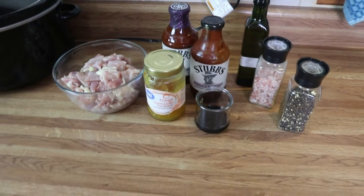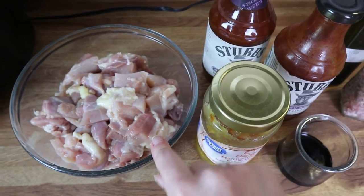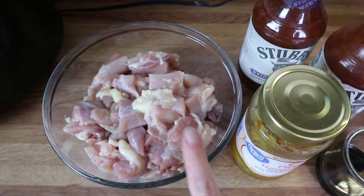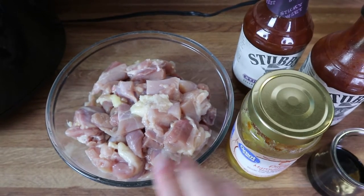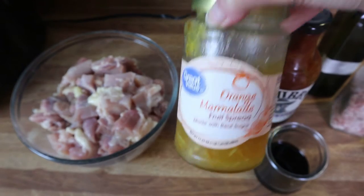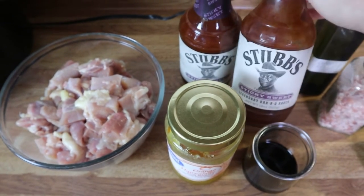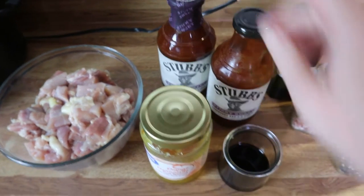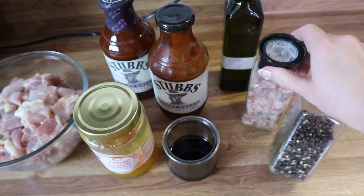So what you're going to need is you're going to need some chicken. You can use chicken breasts, chicken thighs, tenderloins, whatever you have on hand is fine. I've just got some chicken thighs that I've cubed up and put in a bowl here. I've got some orange marmalade. I've got some barbecue sauce. I don't have much in this container, so I'm gonna have to open another one. Got some soy sauce, some oil, and some salt and pepper.